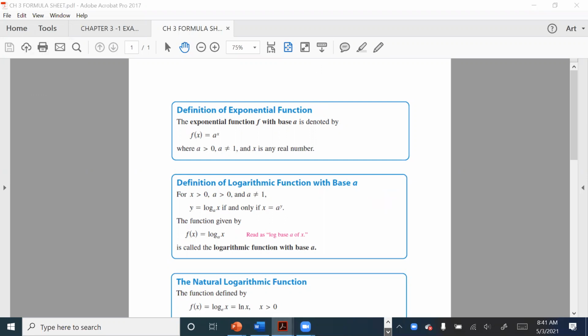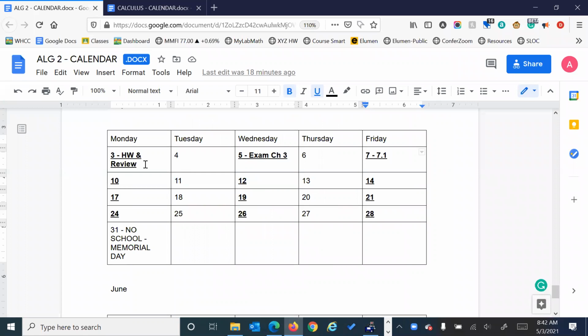So let's go. First things first, I have to redo this again just real quickly here. So schedule wise is this right here. Today we have any homework questions from 3.4, and 3.4 is the most that we're going to go in chapter 3. We have a test this Wednesday on chapter 3, and you guys were given a study guide a little while ago. Is that right? Okay. And then we are going to skip chapters 4, 5, and 6 because that's trigonometry.